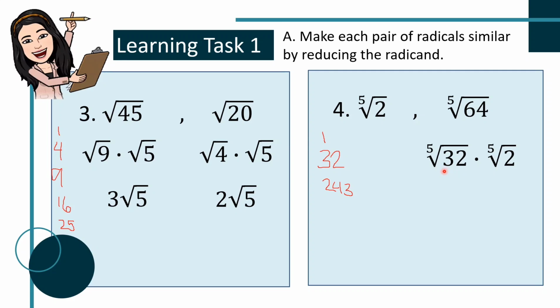So, that is, what is 5th root of 32? Okay, that is 2. 2 ang sagot natin. Why? Kasi 2 times 2 times 2 times 2 times 2 is equal to 32. 5 beses. So, that is, ang root natin o yung pinagmulan nito ay ang 2. Now, what will happen to 5th root of 2? Okay, we will just need to copy it. 5th root of 2. So, therefore, parehas na ba sila ng radicals? Yes po. So, therefore, ito yung ating pair of similar radicals. Okay?